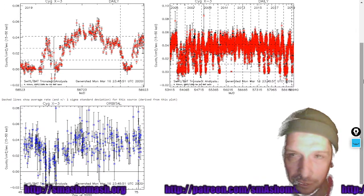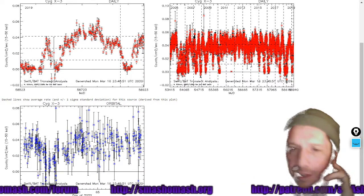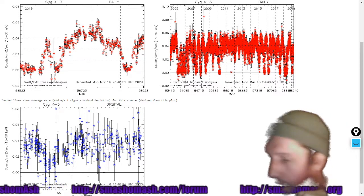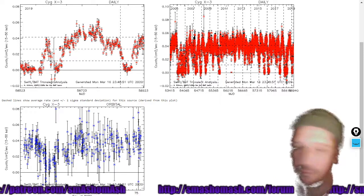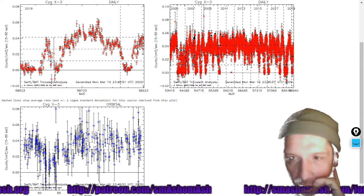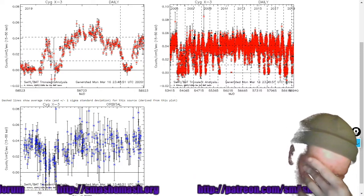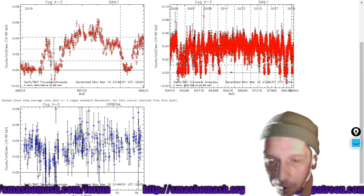Cygnus X-3, massive X-ray binary. Also celestial pole star, known as Deneb. It's the tail of the swan. And by the way, it's associated with all of the swan stories about how storks drop babies and souls come from, for some reason, souls come from Deneb and souls return to Deneb on death. It has to do with Göbekli Tepe and all kinds of ancient megalithic sites. Cygnus X-3, one of the only, if not the only, known point source for cosmic ray flux.